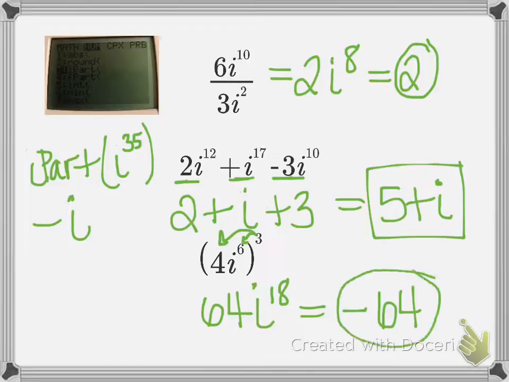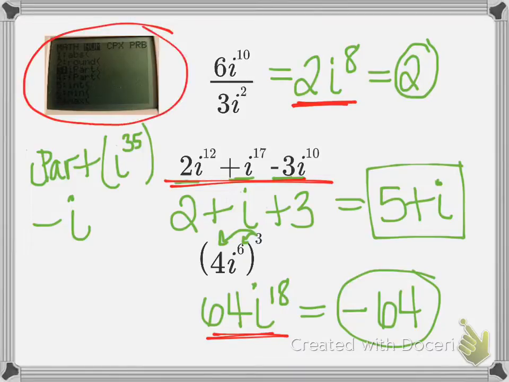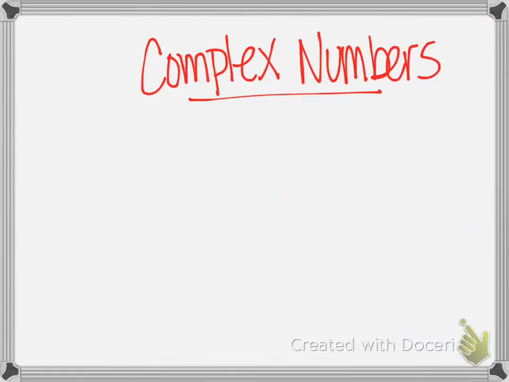So you're never ever leaving answers like some of these ones we got initially. You would never leave something like this, or any of these guys by themselves, or this. You can never leave expressions that really have any powers of i, because as we just saw, every single power starting at 2 can simplify into something even simpler. So those are some examples of what we do when we do encounter i to powers, using that little helpful function on our calculator. Okay.